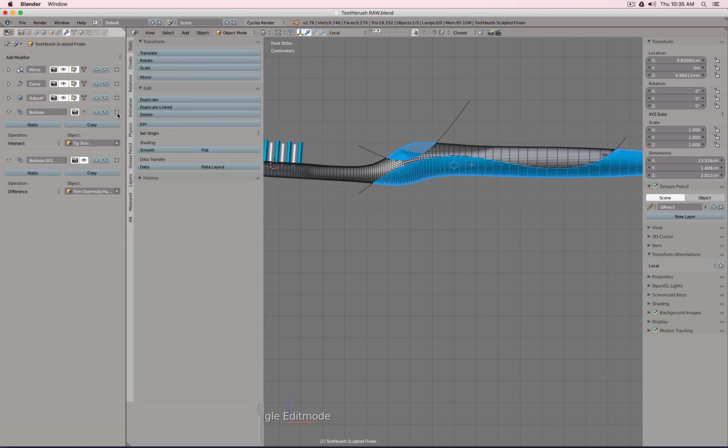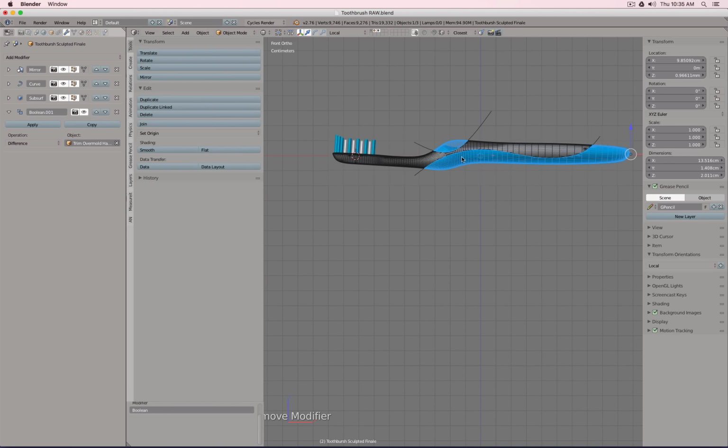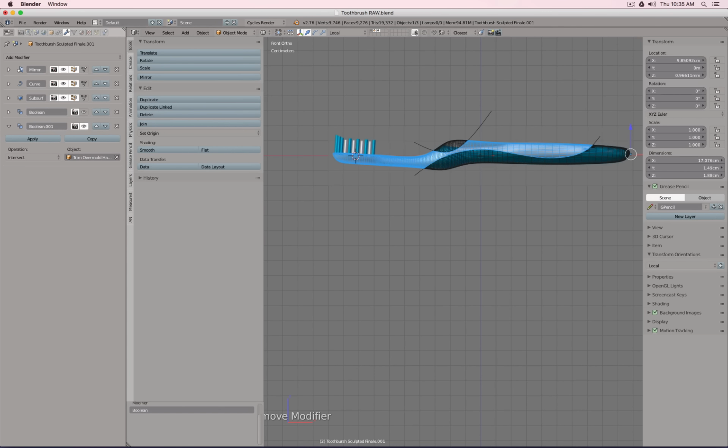Actually, now for this object, tip, we can delete that modifier because this rubber overmolded part does not reach the tip, so there's no point in having the tip modifier there. So let's say overmold handle. Then let's click this one.